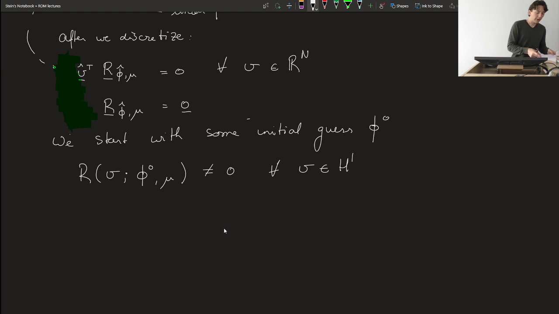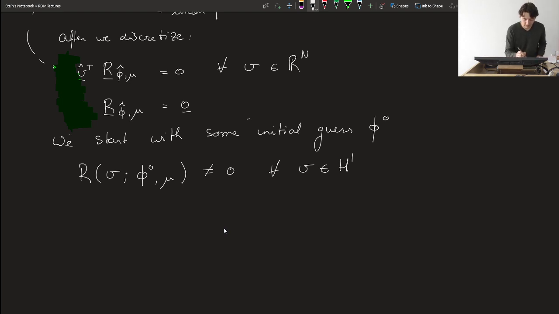So we have an initial guess, and we want our solution statement to be equal to 0, but it's not. So how do we proceed? Well, it makes sense to proceed iteratively and add an increment that moves us towards 0, right? That's a very natural way of thinking here.